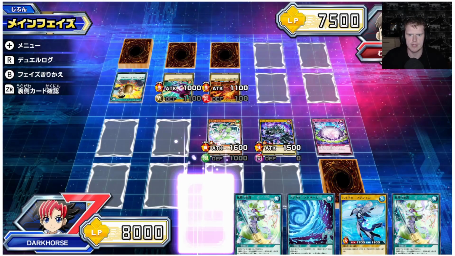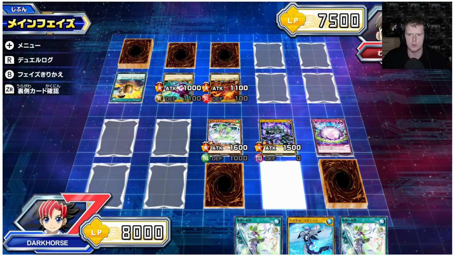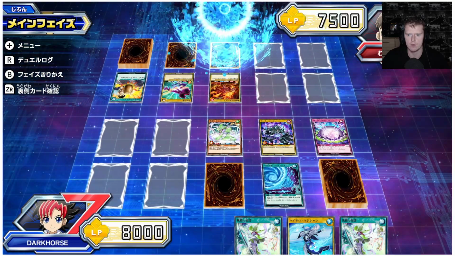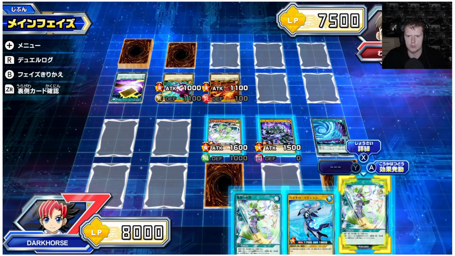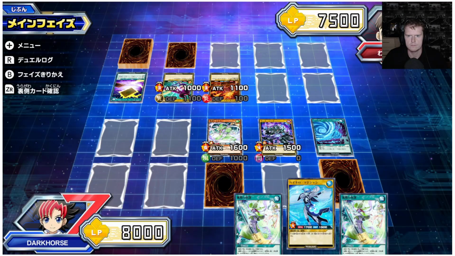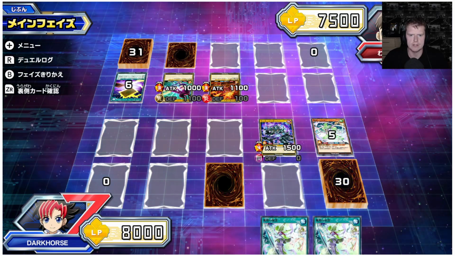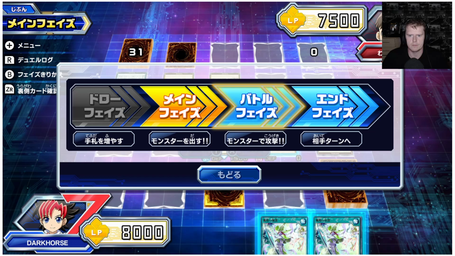I'm going to drop my trap card face down just in case they decide to attack. I'm going to activate my spell card, which will allow me to destroy a spell or trap card the opponent controls on their side of the field. Get rid of that one. Boom. I'm going to tribute summon. Yeah, I'm going to tribute summon our effect monster. I'm not going to activate.